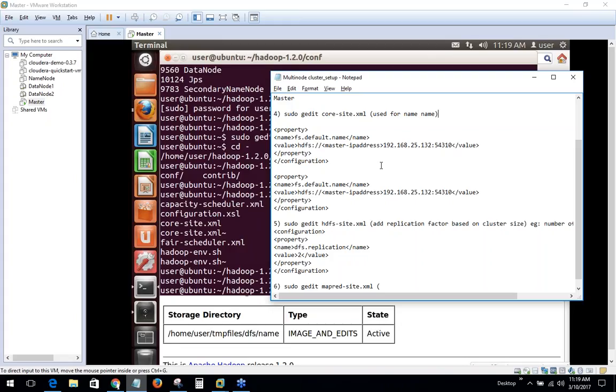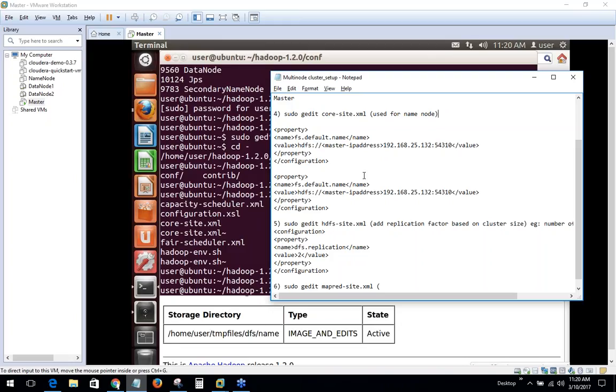So how many name nodes are there? We have to define those many names. Not the number of nodes, only one name node you have to mention. For the name node, will we have a backup here or don't we have? We don't have any backup. So name node will be standalone.